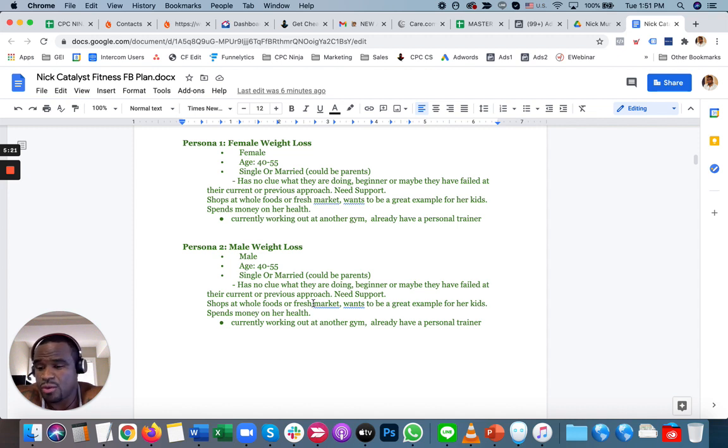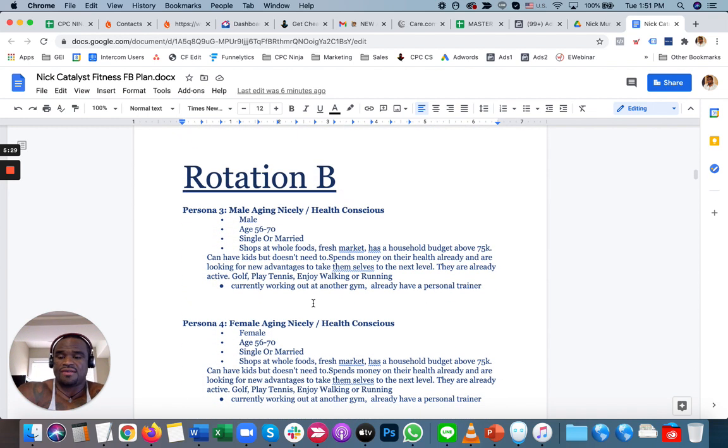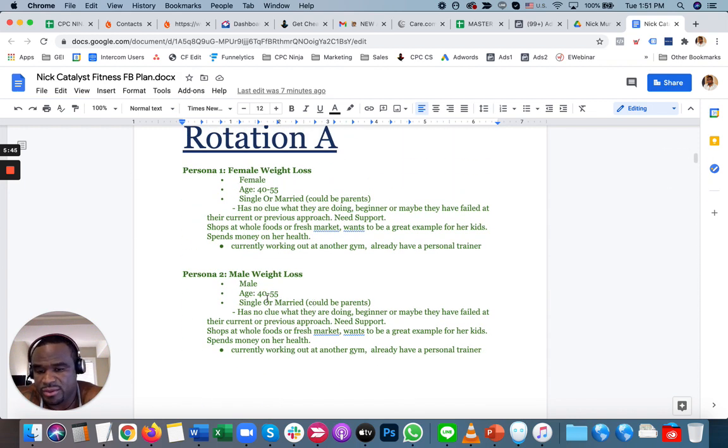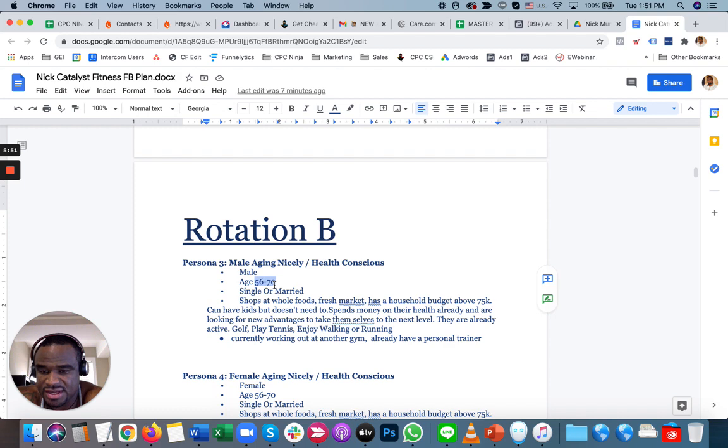You probably have more than one persona, so it's good to create two or three, and I'm going to show you why. So we have another market, and this market is a male between the age of 56 and 70. So this is a super older person. Well, not super old, but you know what I mean. They're older, and they are not conflicting with this persona. So this persona is 40 to 55, and his persona is 56 to 70.